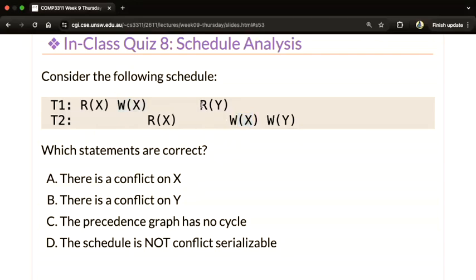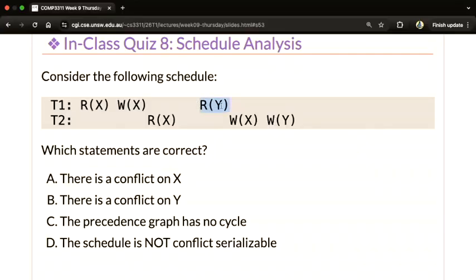Do we have a conflict on Y? Yes, and what is it? Yeah, read on T1 and write on T2. Nice catch.